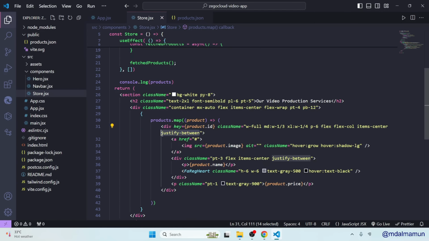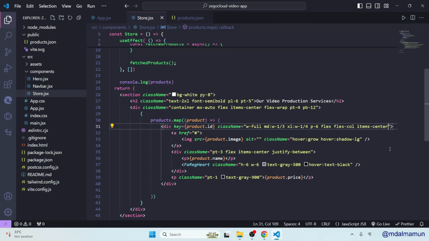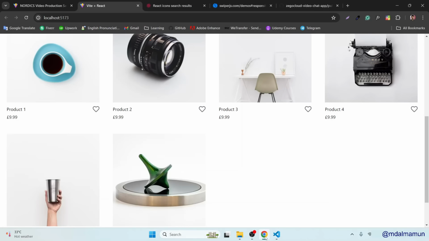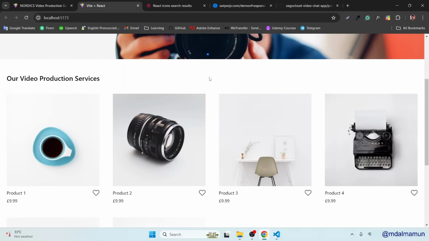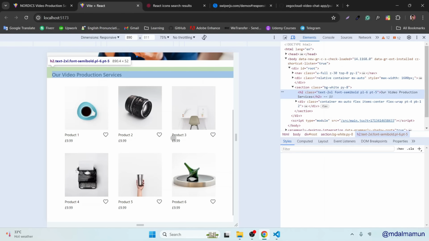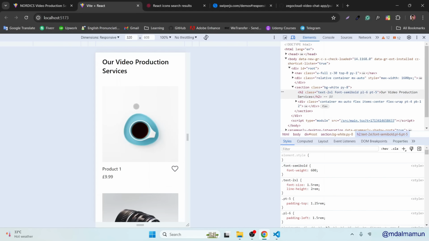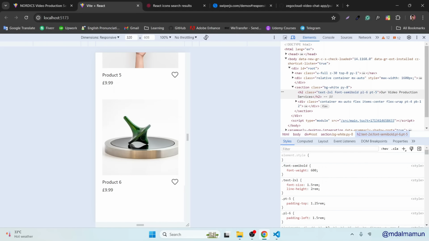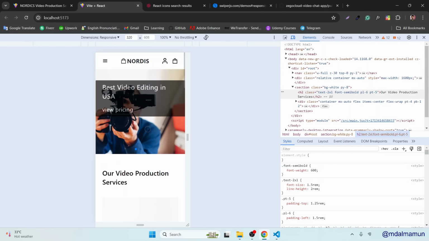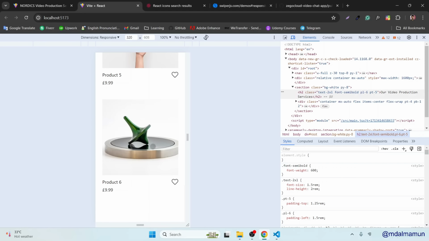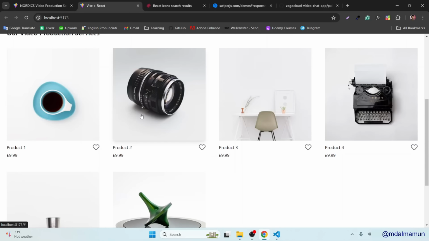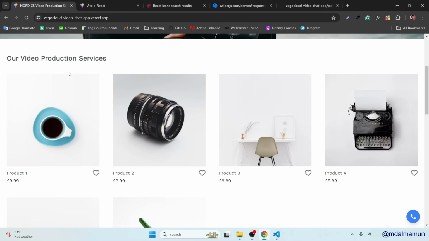Actually, not working. Let me fix it. Why is it not showing on small devices? Okay, so after doing this, actually it's perfect. You can see this is perfect. So this is done. Actually when you hover, it will just show a shadow. Look, so this section is done.